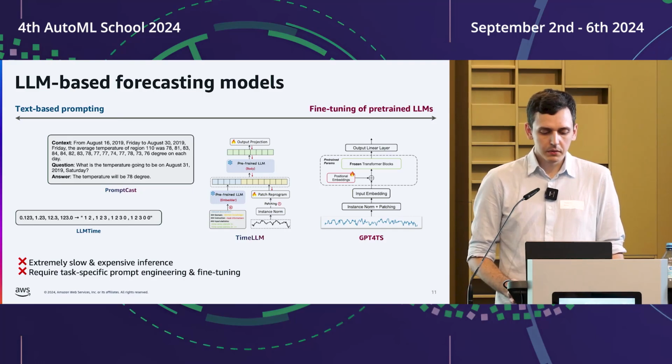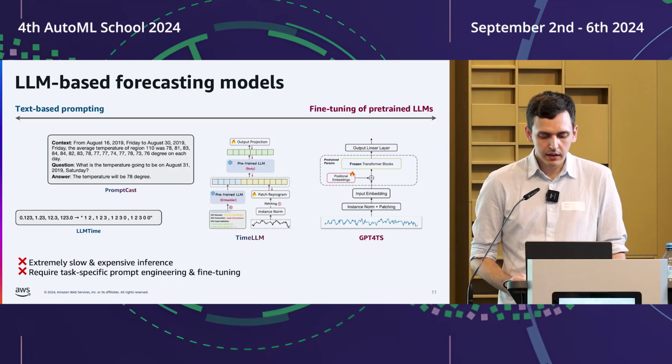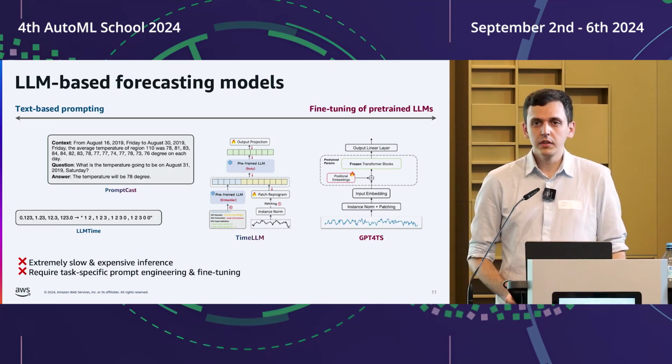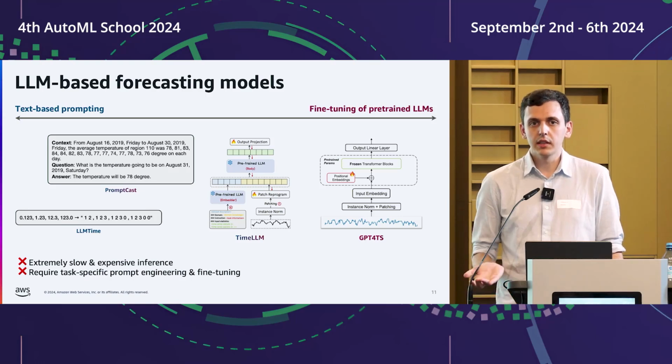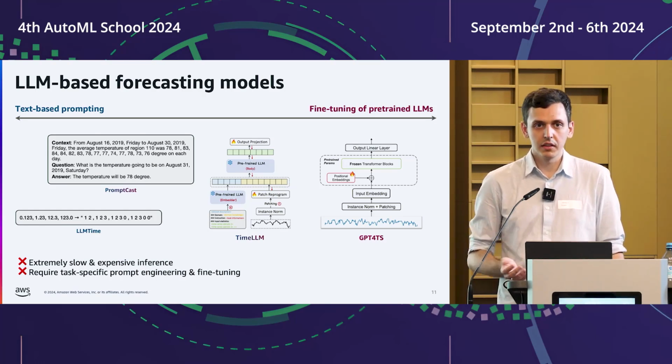And also, at the point where you have to do some kind of special fine-tuning for your data set, and you have to train this. So for these fine-tuning models on the right-hand side here, once you have to do this fine-tuning, you have to tweak the architecture, use all these tricks, you kind of lose this zero-shot capability of these models, because the whole idea was to have a single model that I don't have to train, just give me the predictions. But if I now have to train it again, it's just a different training procedure. And if these predictions are not as good as what a traditional deep learning model like DeepAR would give me, then what's even the point of this entire thing?